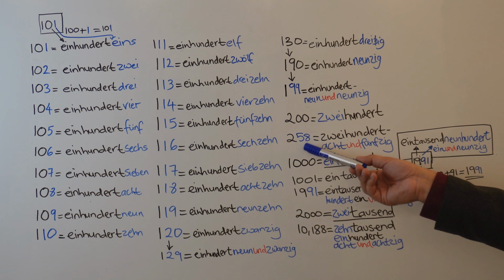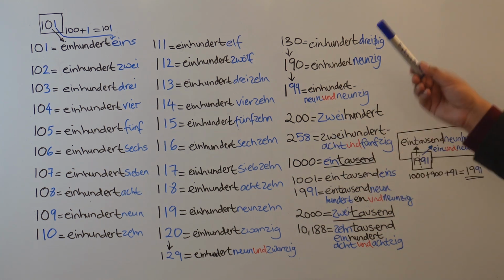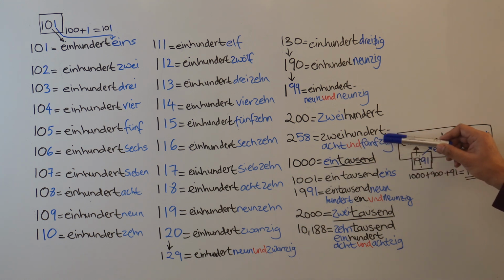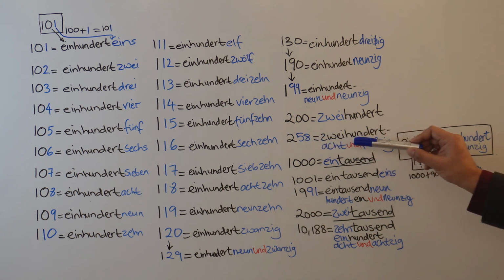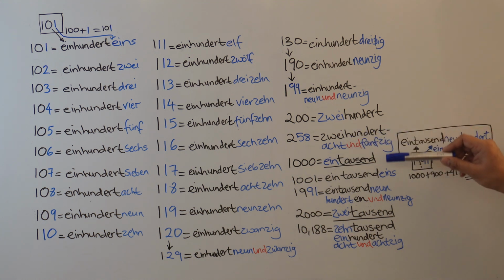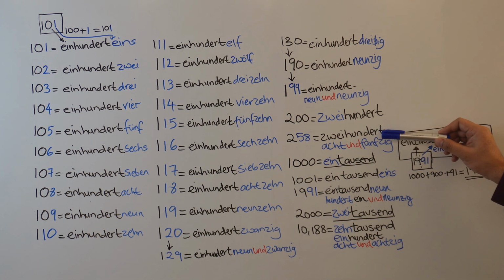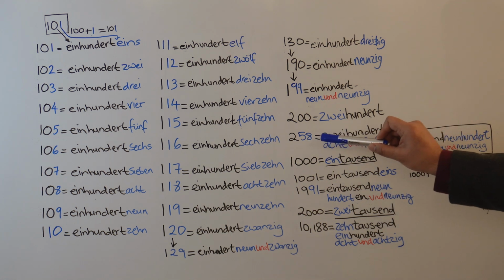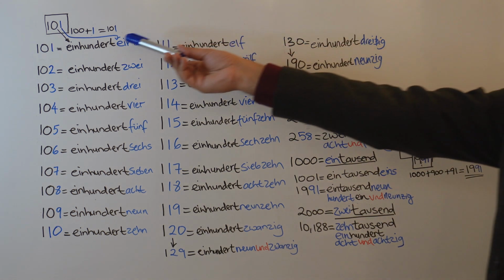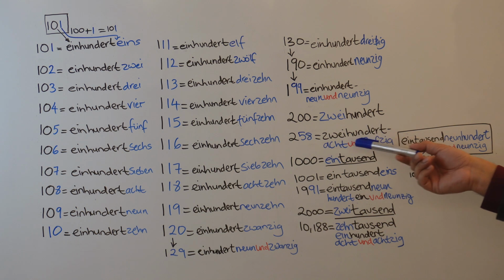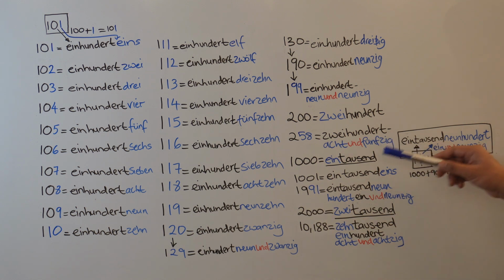So the numbers in between, just as an example, 258. You just simply translate this into German. 2 is zwei, 100 is hundert, and 58 is achtundfünfzig. That's it. You got the number 258. This is simply the exact translation from English to German. So please remember, over here the same law will apply as you have learned over here. The bigger number will be pronounced before the smaller number. So over here, 200 is bigger than 58, so we say zweihundertachtundfünfzig. And then we move on.